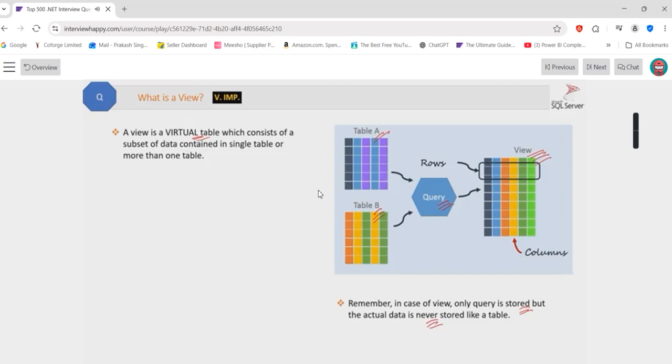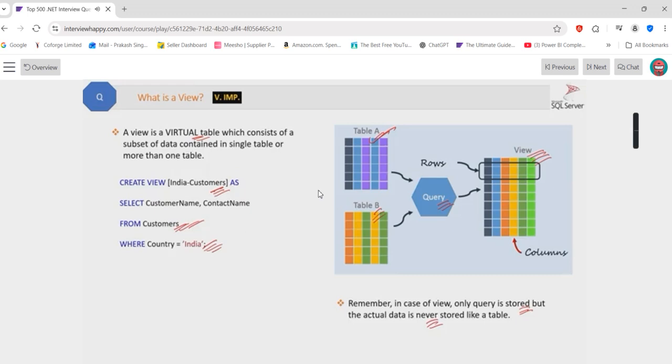So with a single table, a view can also be created by writing a query where only a few columns are selected. For example, if you have a table and you want to create a view with only 3 columns in it, you can create that with the single table. Now this is how we can create a view on the customers table. The view India customers will only contain customers whose country is equal to India. Now the question is, views are not stored in memory like tables, then why do you use views?